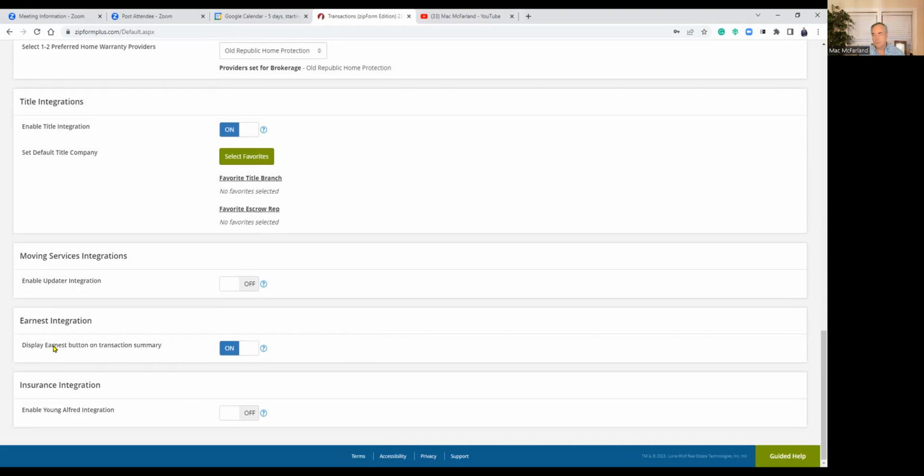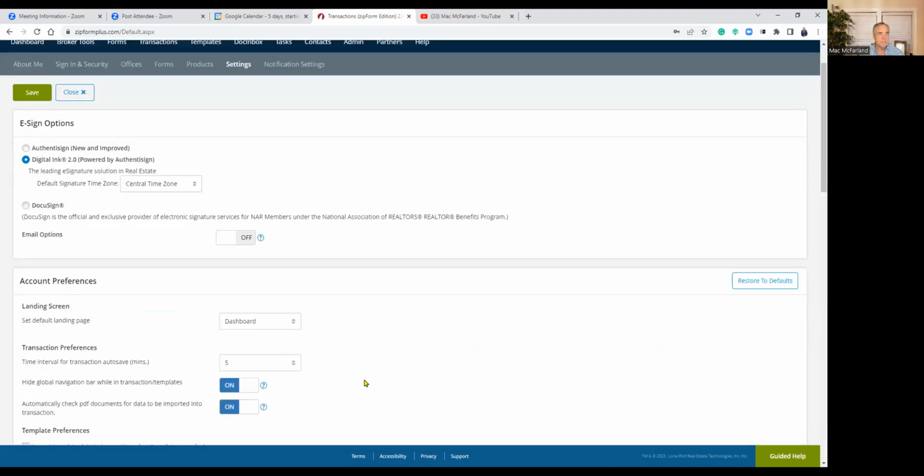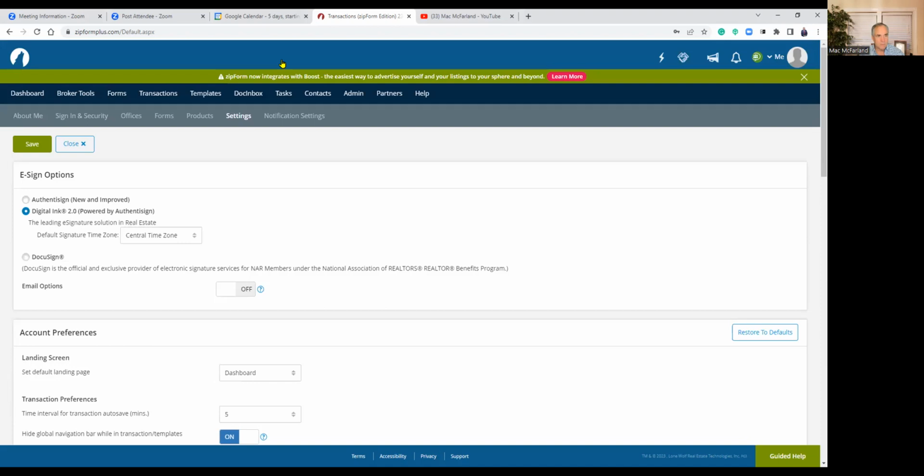And we have earnest integration, earnest money integration. If you want to do that, you can have that set up on there. I did not turn on the insurance or the moving services because I've not seen a request or had a request for that. And the insurance one is a little touchy because the last time I know of somebody that dealt with that, the company actually grabbed all the contacts out of the agent's files and emailed them about the insurance, which is not something we necessarily want, which is why that is off. However, if you wanted it on, we could probably work on that.